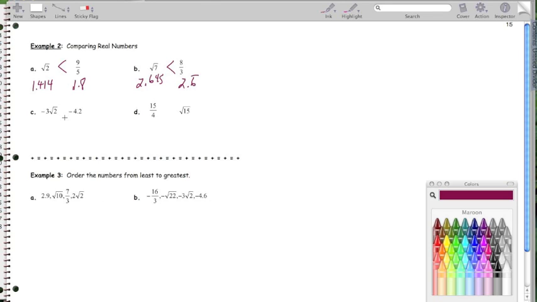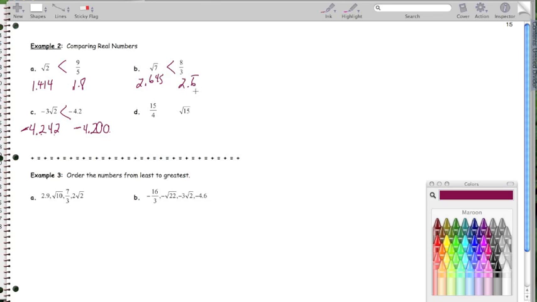Next I have negative 3 square roots of 2, so I put that in my calculator. 3 times the square root of 2 is 4.24264. So this is another non-repeating, non-ending decimal, so that's irrational. But when I go to compare them, I can substitute in 0, so I have the same number of decimal places. Now because these are negatives, it's less than. Even though 4.242 blah blah blah is greater than 4.2, being that they're negatives, it kind of flips things around. So the negative 4.2 is greater, it's a less than sign.